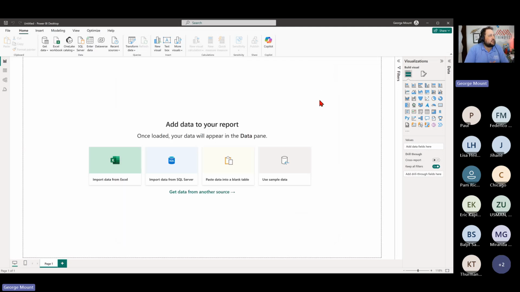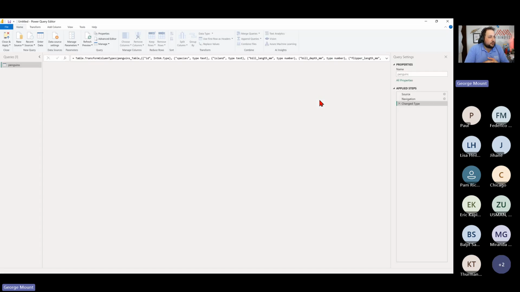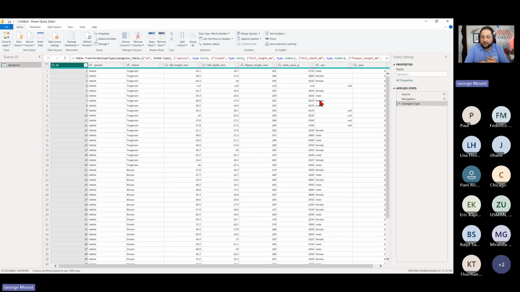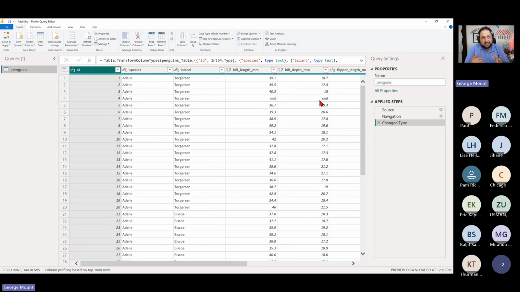Okay, so this is going to bring us into Power Query, and this is going to look pretty similar to what you would see in Excel. All right, hopefully everybody's doing good so far. Let's do a couple things here. Now, I'm not going to do a lot of data cleaning per se right now. I've done other sessions on data cleaning and Power Query, and I'm sure I'll have more coming up.